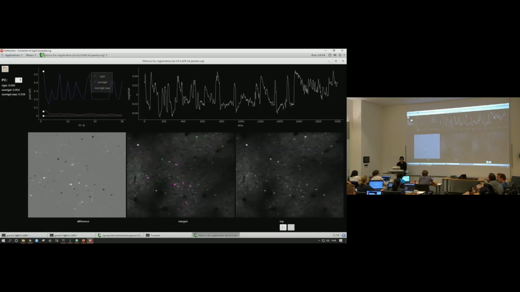And then this is showing the difference, this is showing the merged, and on the right, if you press the arrow key, you can play the two of them, and you can see the top and bottom flashing on and off. Oh yeah, I should call them top and bottom then. Spacebar, right? Yeah, sorry, spacebar.